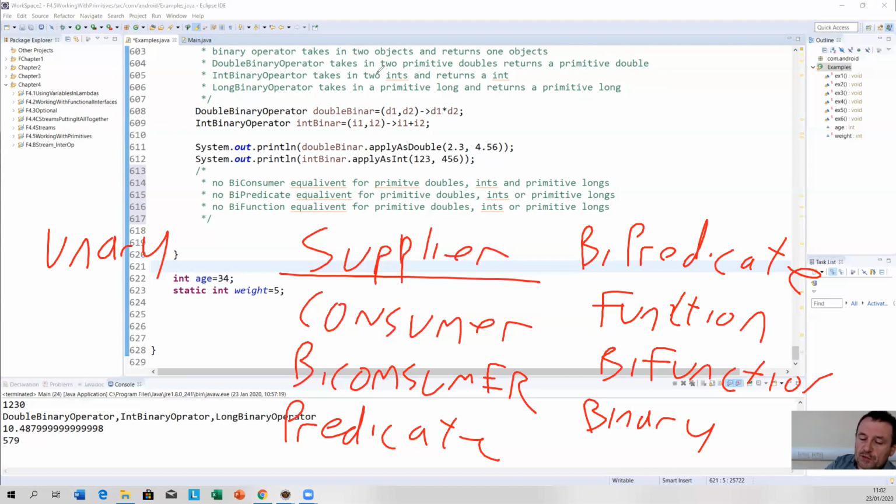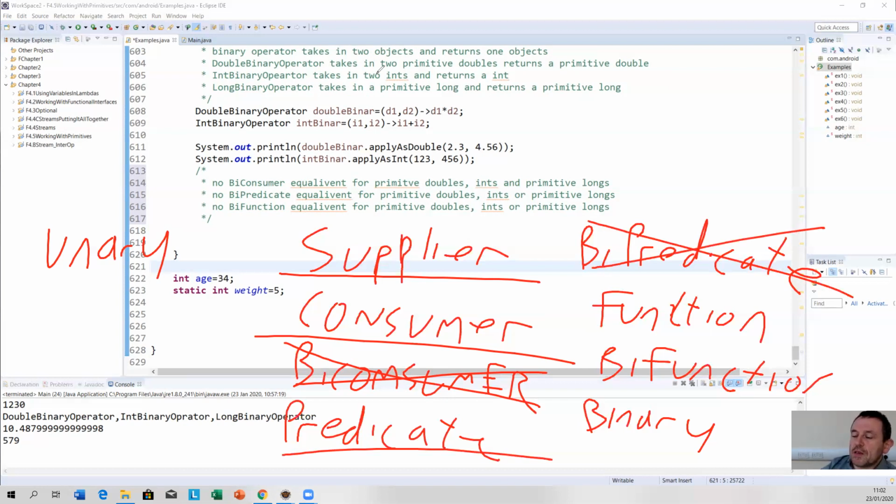There's a primitive equivalent for consumer, not this guy. There's a primitive equivalent for predicate, not this guy. There's a primitive equivalent for function, not this guy. There is a primitive equivalent for binary. There is a primitive equivalent for unary. Is that okay?